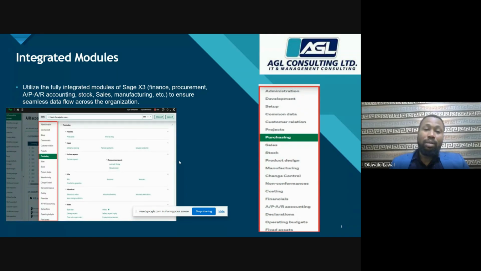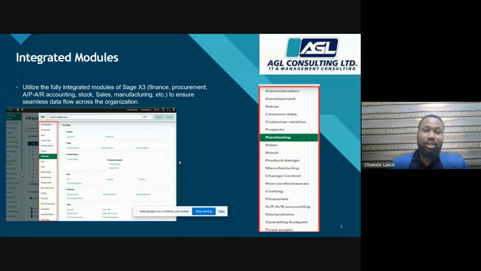The receiving party on that particular order is still going to receive on Sage X3, which means that same order is being converted to receipt, which is your GRN, then to invoice, and that flows through payment. So they are all integrated, which simply means the end point of a particular department is an input of another department. For instance, the receipt of stock or service, confirmation of service delivery leads to you invoicing that particular item, and that flows to finance for payment.